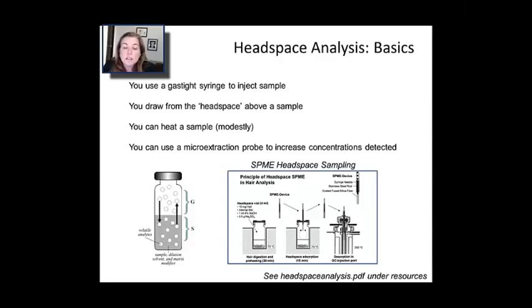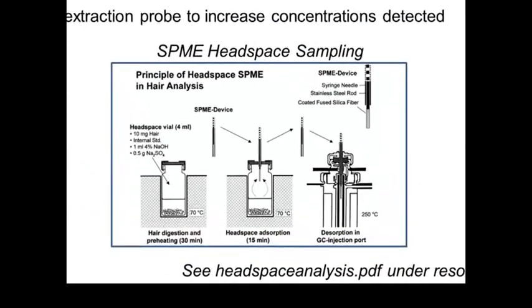You can also use what's called SPME headspace — SPME stands for solid phase microextraction. It's a needle that you inject to extract the gas, except that needle has basically a sponge coated onto it: a porous silica sponge that absorbs a lot of gas molecules, more than if you just sucked up the gas alone. As the gas seeps into that silica, you get a much higher concentration of the analytes present in the headspace. A SPME headspace uses this porous coating over the needle to increase the amount of gas sampled, and then it fits directly into the GC injection port where it gets heated and whatever's stuck to the silica volatilizes.